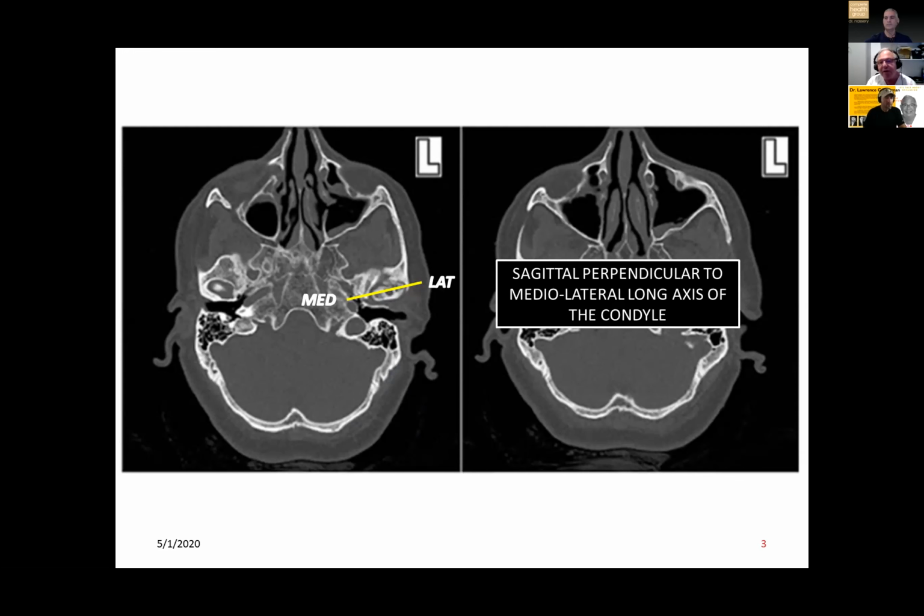Now, the important thing to remember is that when I order an imaging study, a lot of what I see is on the sagittal slices. I'm used to looking at sagittal slices when they're perpendicular to the long axis in the mediolateral direction. If you don't order them, and this is what happened, I became very friendly very quickly with Lucas Lossman, and we've been on FaceTime all the time, and he sent me a case by MRI. He said, can you help me with this?